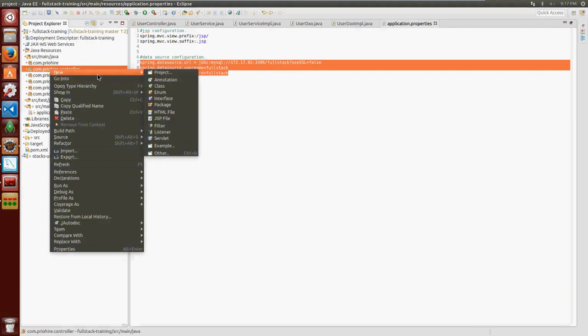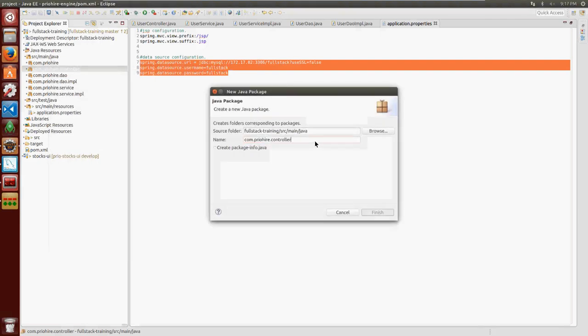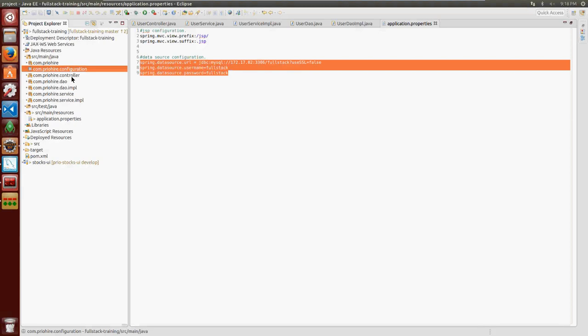I'm creating a new package because these are all configurations that need to be available when the application starts up. So I'm creating a new package, which is nothing but the configuration package. Any application-specific configuration file should go into this package.